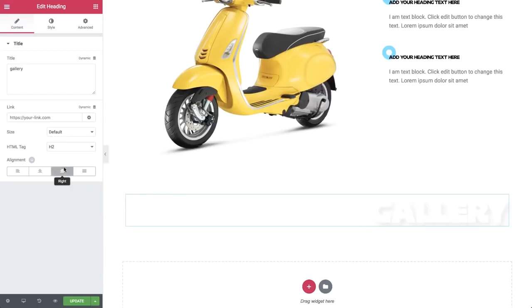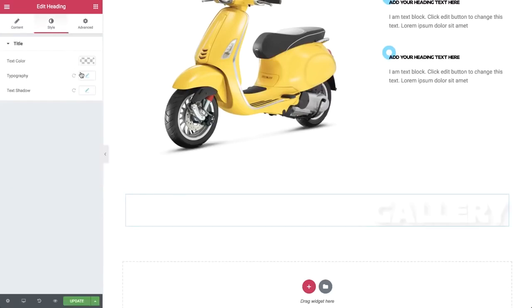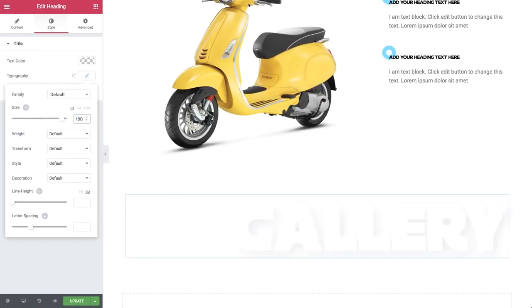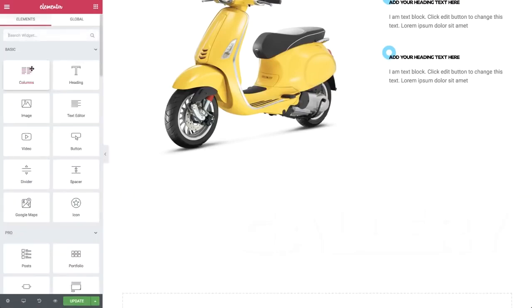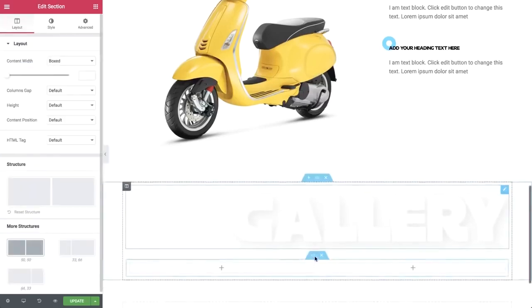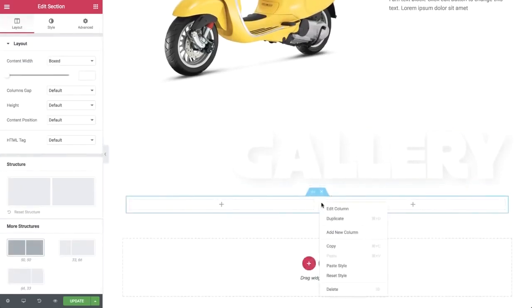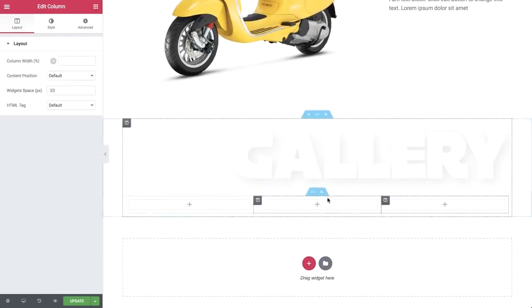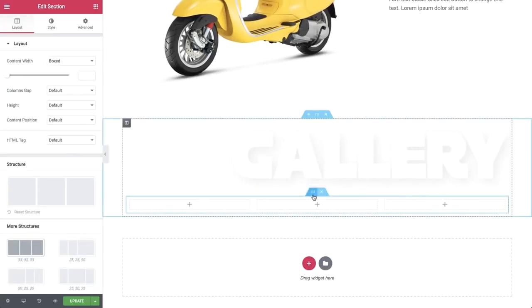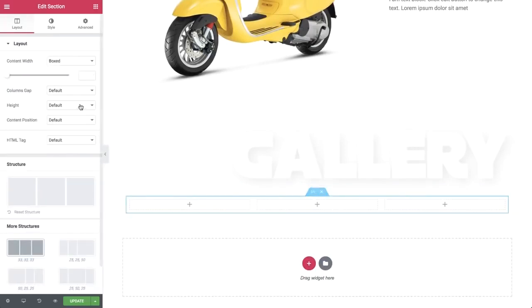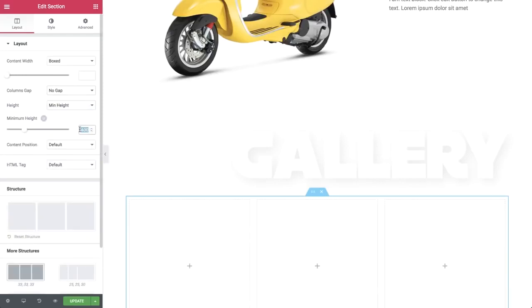Alignment right, and under style typography, change it to 180 pixels. Under the title, let's add a columns widget and add another column. In the section settings, change to no gap to avoid padding between the columns, and min height 350 pixels. Content position, middle.